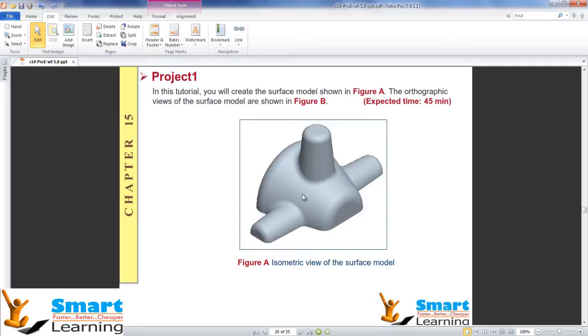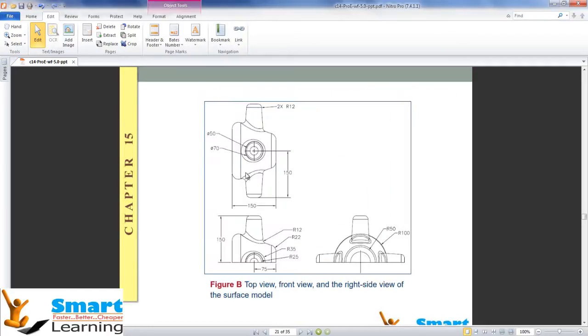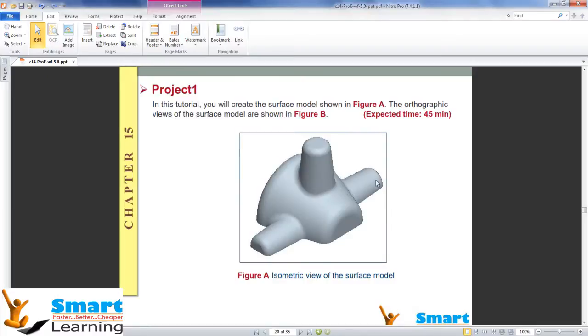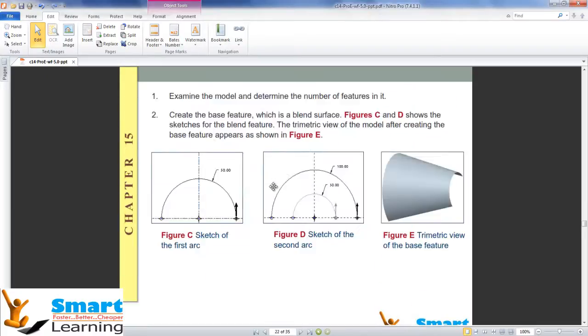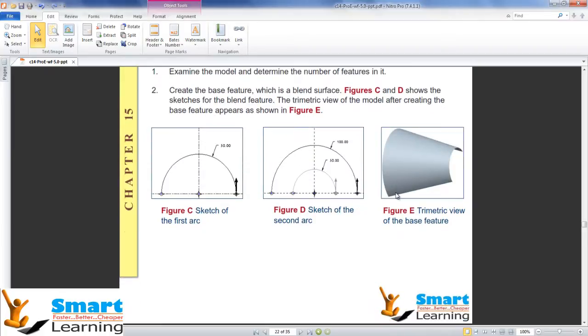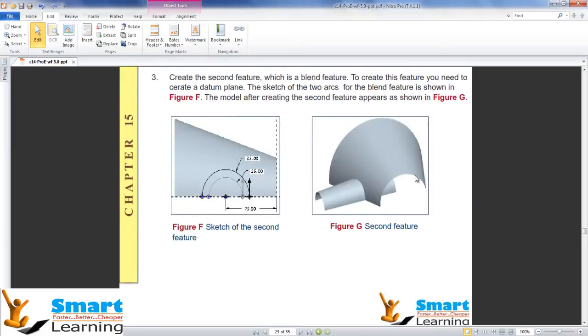In the way we have created this, so you have to create a cone and you have to revolve it, and after that all these three different surfaces you have to extrude it, then all this end you have to patch it, and you have to go for trim, then you have to merge it. In this way you have to create the first surface, then you extrude it and extend it, just like that the another side you have to do. But here primarily you have a conical surface, 35 is the inner dia and 25 is the outer dia.